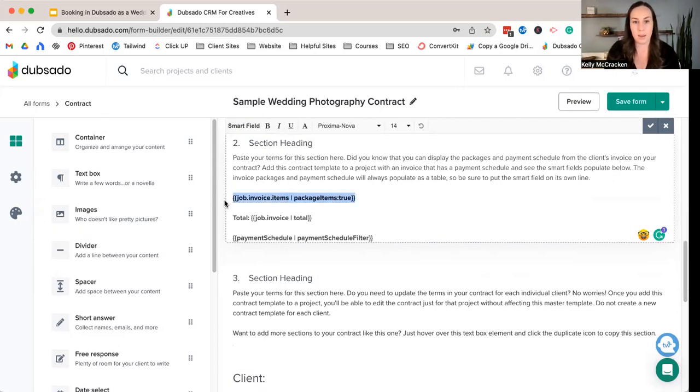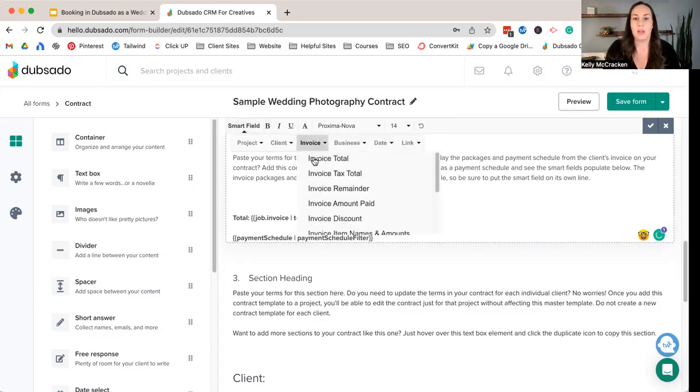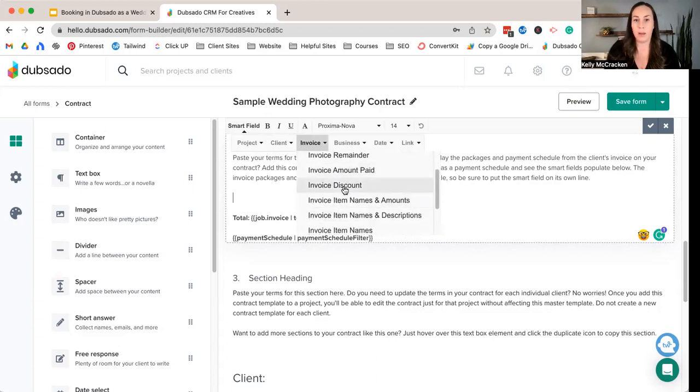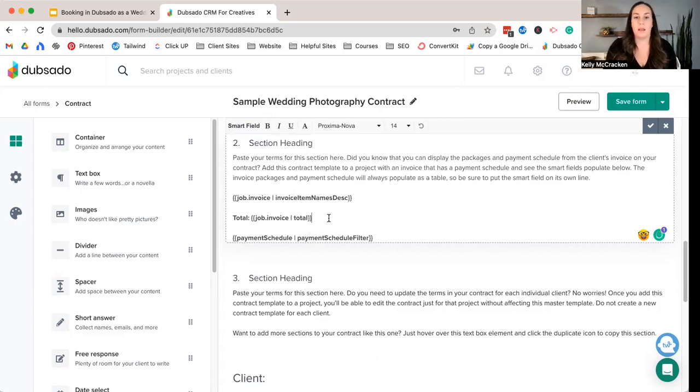So let's go to smart fields. This is where we can choose from what's included in our list here. So I want to make sure that we have a list of each item name and description. Meaning that it will show, let's say they selected the gold package, everything that's included, and any add-ons that are included. Then the next part, I want to show the job total invoice.